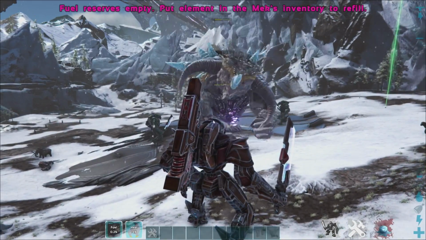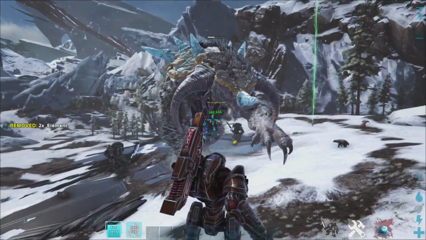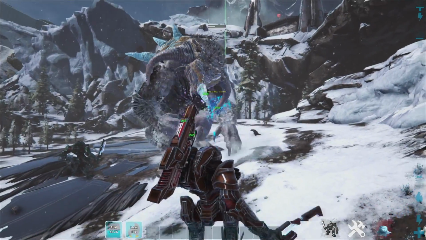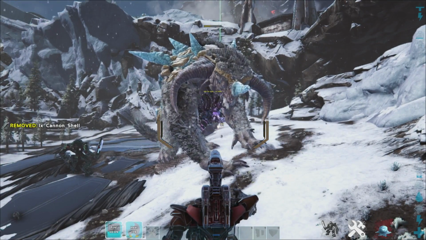Oh, our fuel reserves are empty. Probably help if we put that in. There we go. We noticed that the first Titan's last one was in the center of his chest as well. If you guys haven't seen that other video, you can check it out in the Ark Extinction playlist.